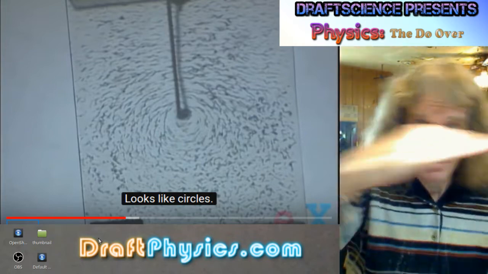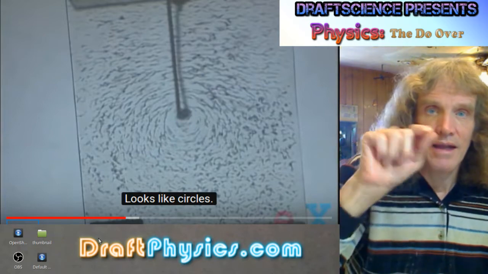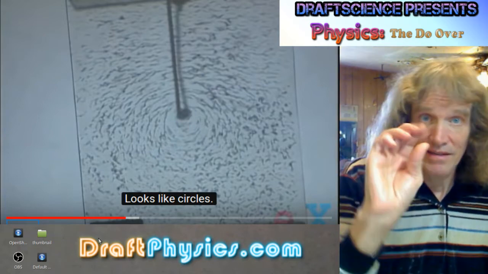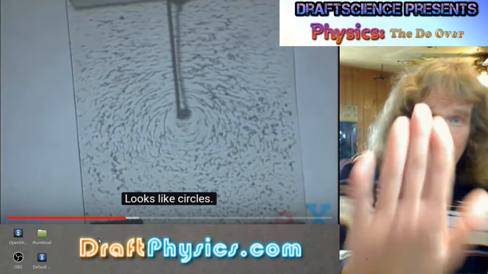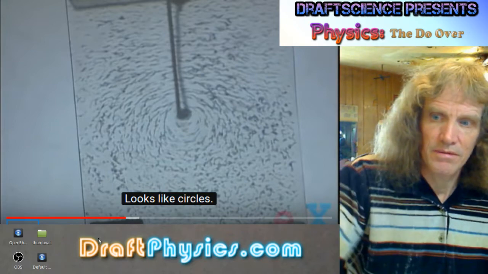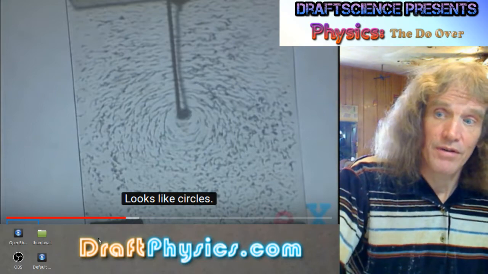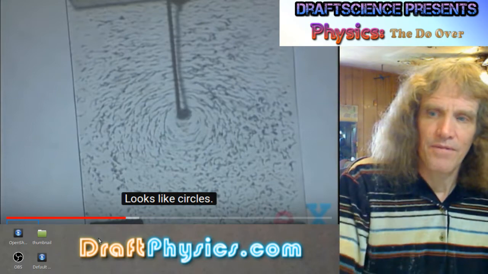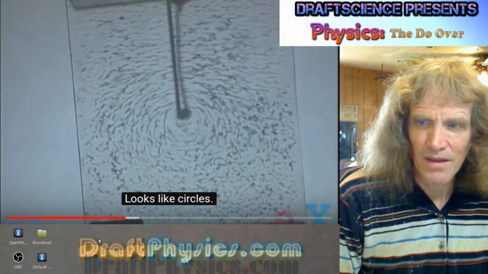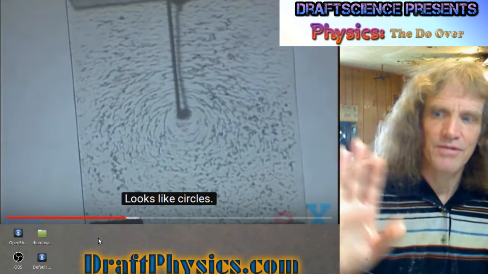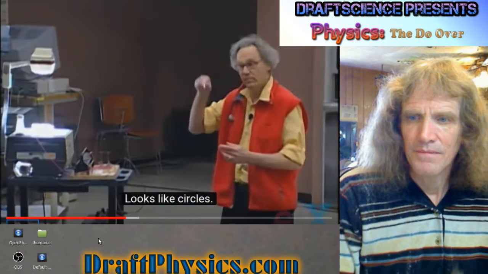None of that's happening. It's a radial force, and the current is moving through the wire this way, and it's pushing, if it is in a sense moving. It's moving magnets this way. So you're not going to really see the effect of the movement because the magnets are only on one plane, the little filings. But if you could sort of see it, the filings might want to move along the wire. They might want to. I mean, if you could put them in three-dimensional space, you might be able to see some of that. Like circles.